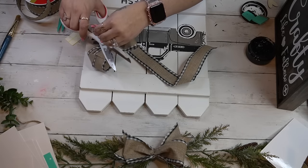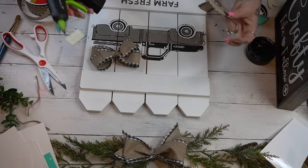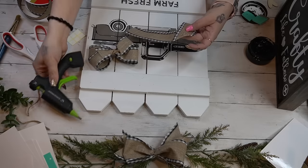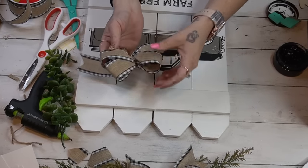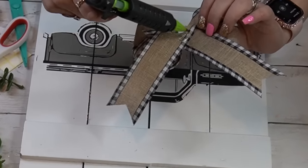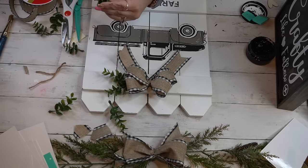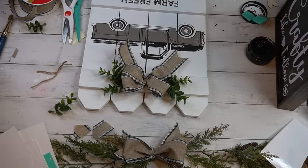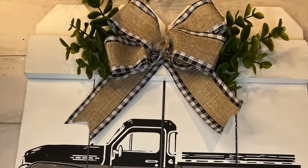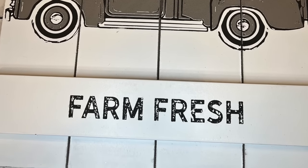Next, I made a simple double loop bow, and then I made, so this is kind of like a fake bow. You make the first part and then you just take actually one piece, fold it kind of on a diagonal, and then glue it to the first piece, and then fluff up your bow so you have a gorgeous looking bow and nobody knows that it's two pieces. Once I had that glued together, then I glue it down to the middle of my sign, and then I just take some greenery, gluing that to the ends of the ribbon, and literally that was it, you guys. I absolutely love the way that this turned out, and I really love that this is one of those pieces that I can keep up in my home all year round.